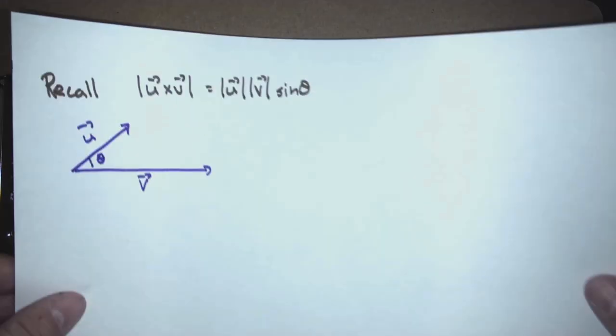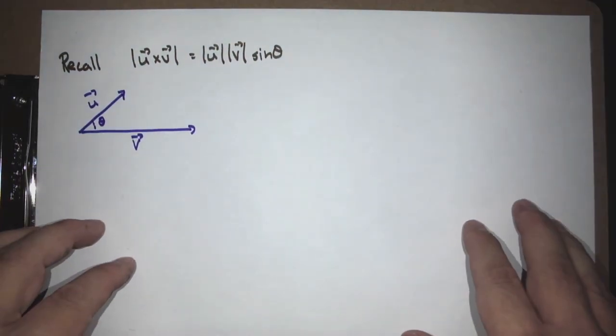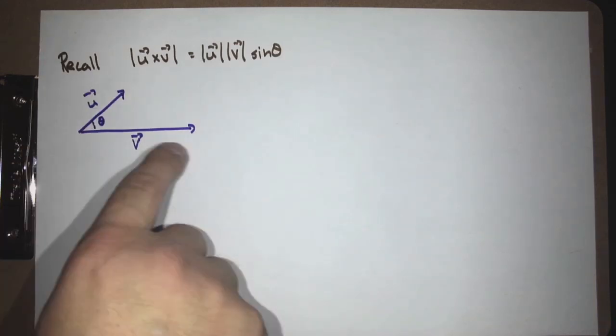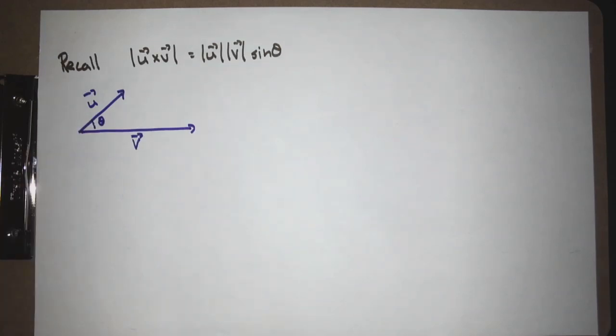Okay. So, we talked about using the cross product, and we can now make the vectors. And so if we're ever asked to find something perpendicular, we're like, aha, cross product. But where does magnitude come into play? So recall that we said the magnitude of u cross v is the magnitude of u, magnitude of v, sine theta. So we have our vectors u and v here. Theta is the angle between them.